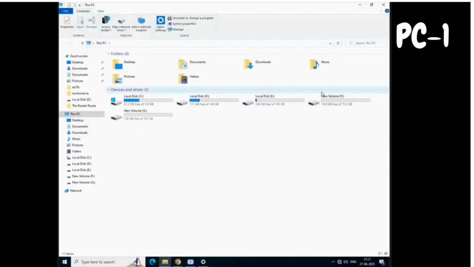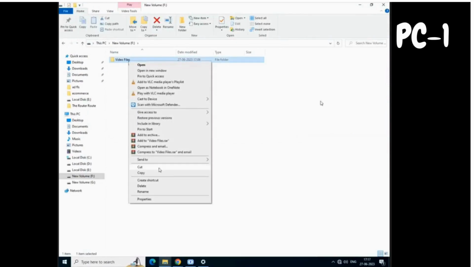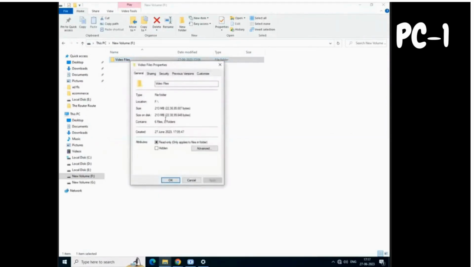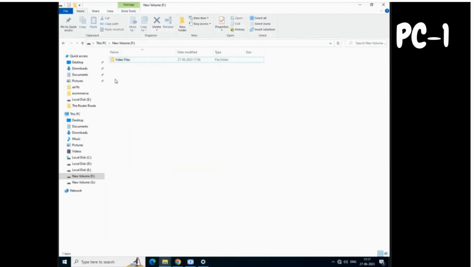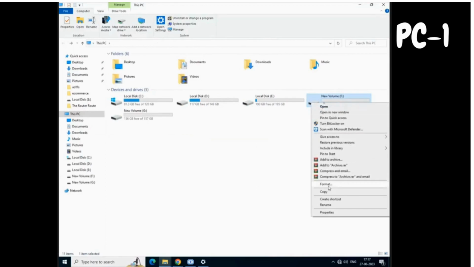Okay, now I am going to share my drive. That means one partition I am going to share, that was F:. Right click, select properties.